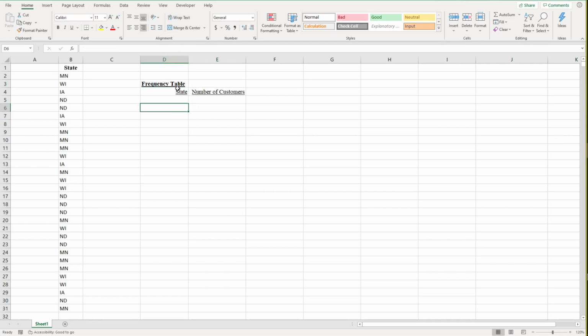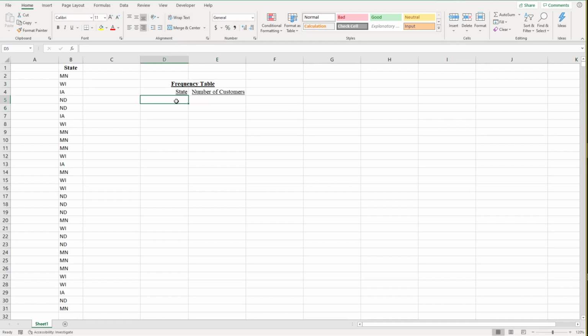I just want this header to stick with it so we remember what it is. To get it more in line, I'm going to go ahead and merge and center this just to pull it in. So now this is treated as one cell. That's in the Home tab, Merge and Center, and you can always unmerge it if you want to get rid of that.